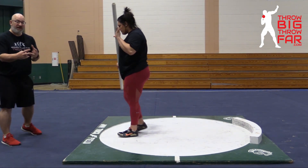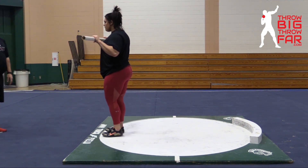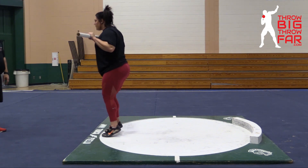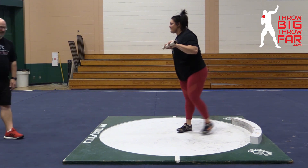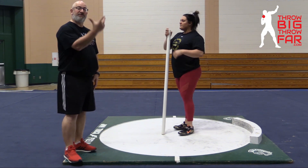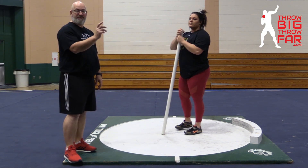If you want, you could break this into two pieces: do the PVC pipe press when you get there, and then right foot turn without turning the PVC pipe. Press, right foot turn. It's just a matter of: what happens first when I get to power? Are my shoulders and head turning first, or is my right foot, knee, hip turning first?